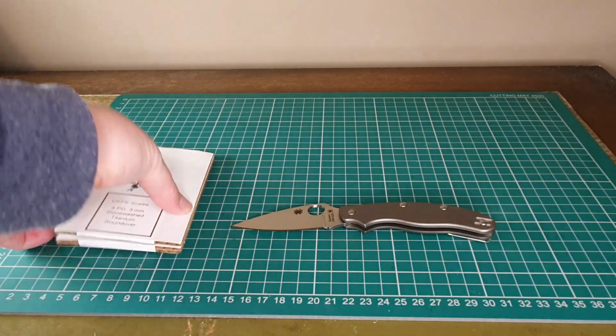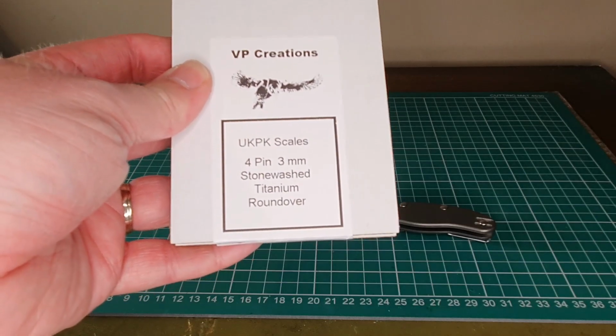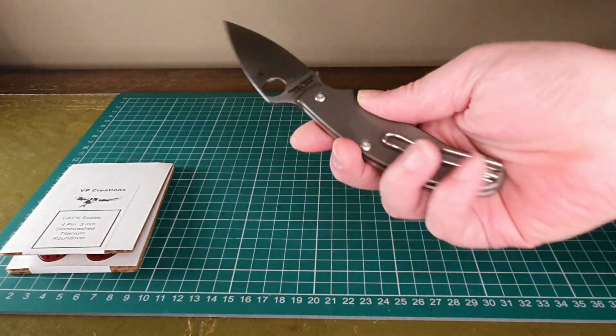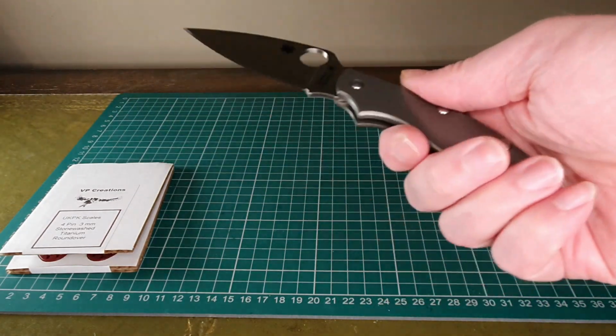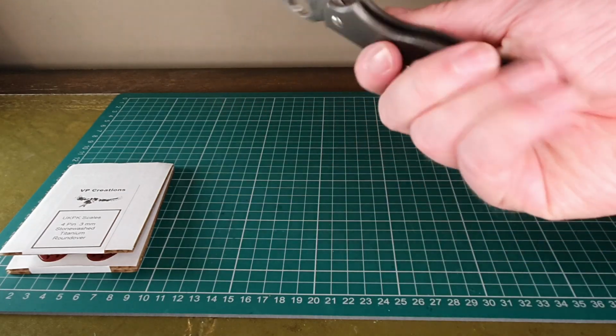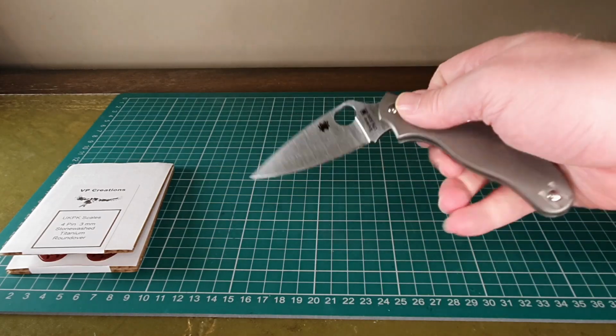Absolutely brilliant. If anyone's interested, check them out. Just search for VaporPuffin Creations and you can find a whole range of different options. But for me now, that's worked out really nicely, and I think I'm going to be able to use this UKPK a lot more now. It just feels so nice in the hand. There's no hot spots. Nice and smooth all over.